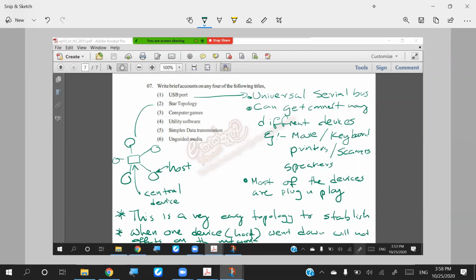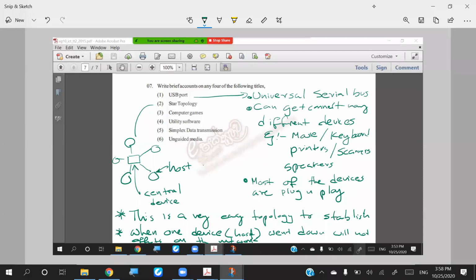Simplex data transmission. You can say simplex data transmission is one of the three modes of data transmission. Simplex can be done only in one direction, from sender to receiver. Examples are like TV broadcasting.